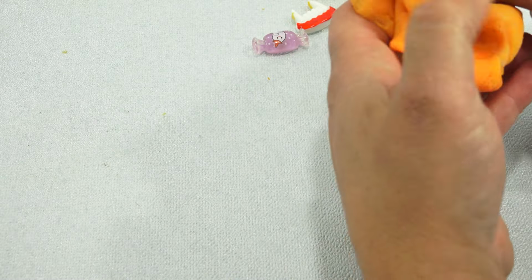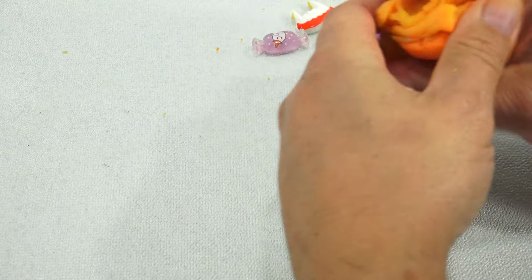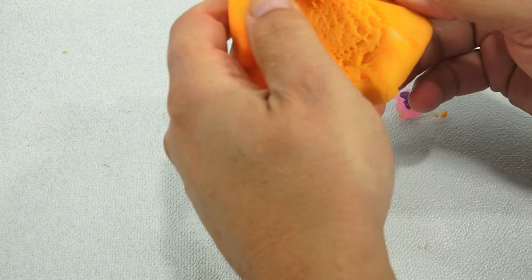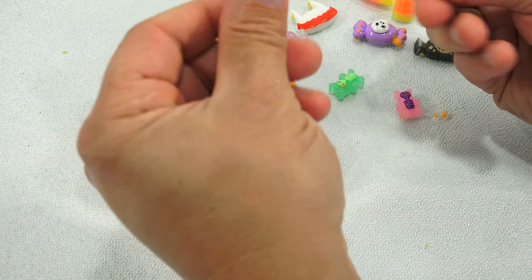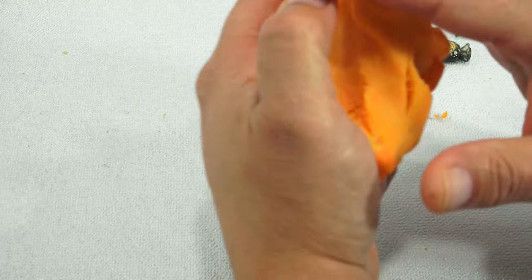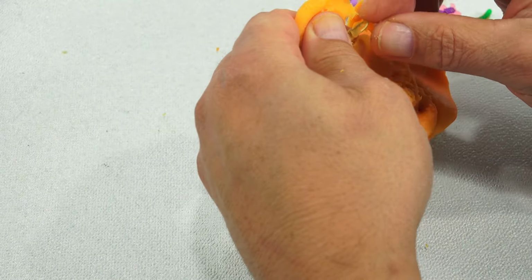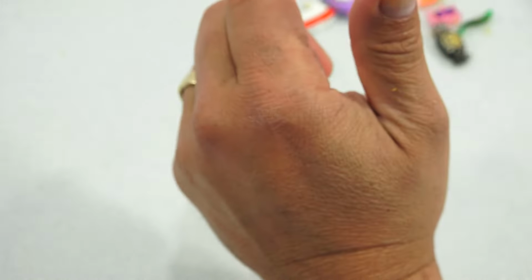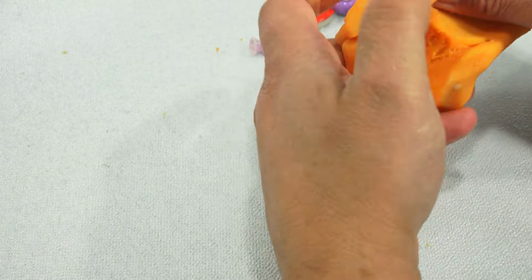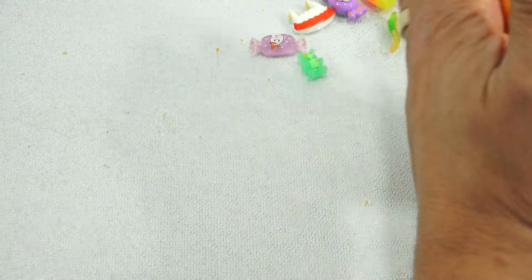You just play with it, and you squish it, and you meld the colors together. You look like you're having a blast, I have to say. It does feel very nice in my hands. I'm not getting any sticky residue or wetness. I am smelling like candy corn, though. Wait, I feel something else. I missed it. Uh-oh. All that squishing, and there was a wormy in there. Okay, good. We were trying to find it with the dough. That's a lot of toys, a lot of prizes, LPS-Dave. It is.